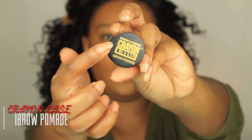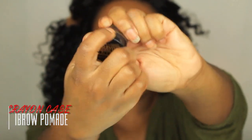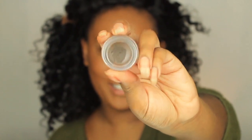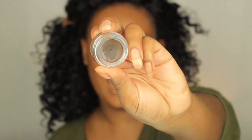Okay, now that I have my foundation on, I'm going to jump right into, I'm trying to open the case. I'm going to jump right into my eyebrows. I usually do my eyebrows first, but today I wanted to put my foundation on and just get it out of the way. Nobody got time. Her eyebrow pomade, and I have medium brown because I like dark eyebrows. Personally, I like the product to match my natural hair. And this is how it looks. It's so freaking cute. I love that. And this is how it looks on the inside. As you can see, I already used it because, like I said, I already did the video before.